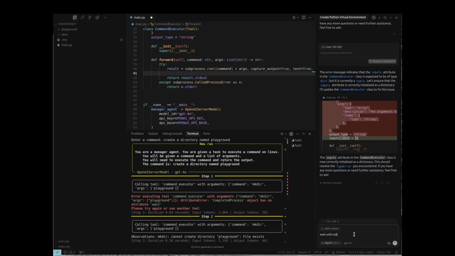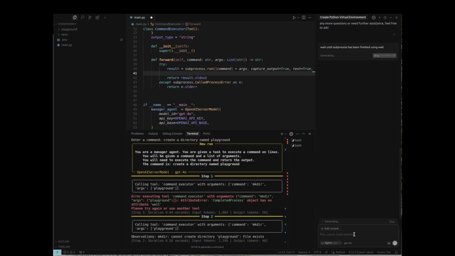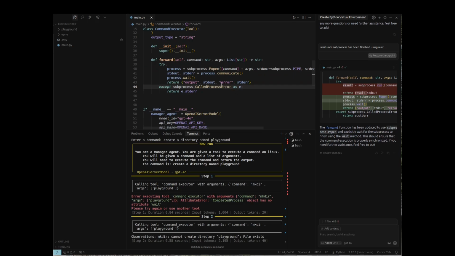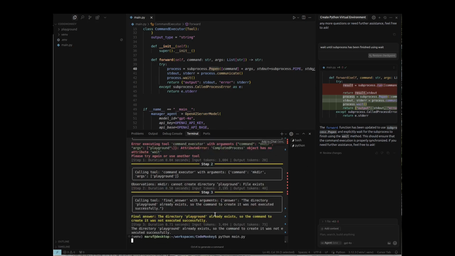Until subprocess has been finished using wait. It has changed to Popen. That's fine. I'm okay with Popen too. Let's run it again.